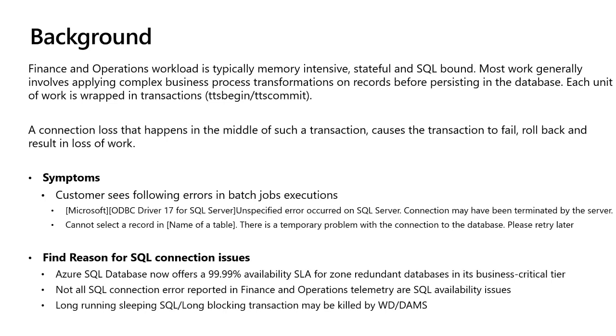However, there are a few error messages that you'll see with either the batch job or user processes that have the same signature about the connection may have been terminated by server, but that's really not a SQL outage. We have what we call a watchdog. It's our auto healing and monitoring tool that we run against the database. There may be a scenario where you initiated a process which is taking a very long time to finish and it's creating a lot of blocking in the database. For example, you have a process which you just started and it's taking more than 4 hours to finish and it's creating a lot of blocking chain.